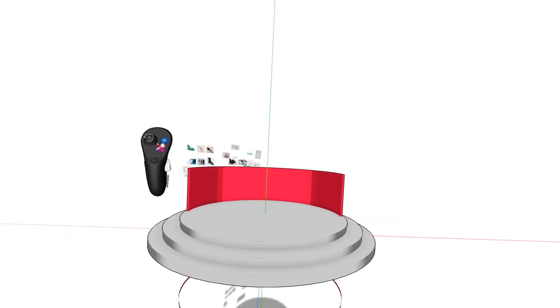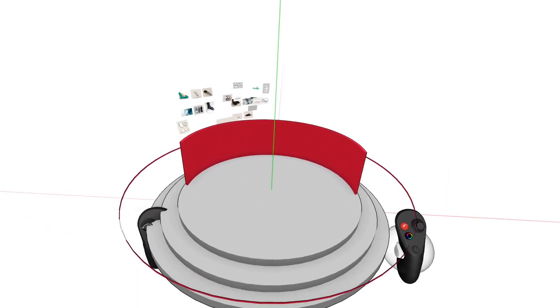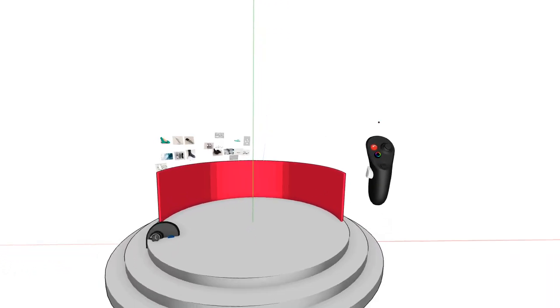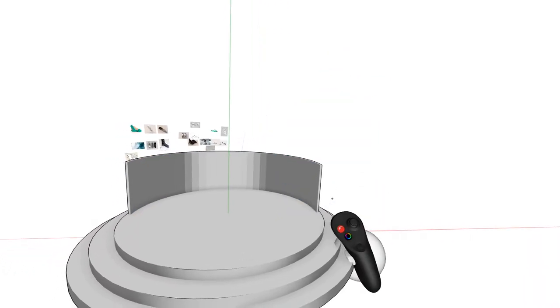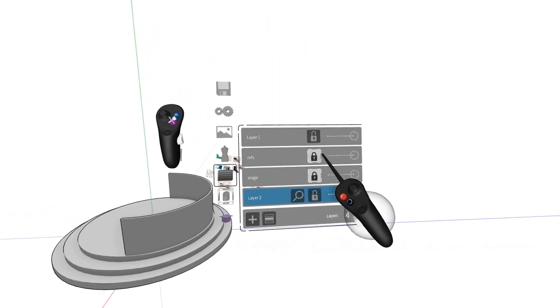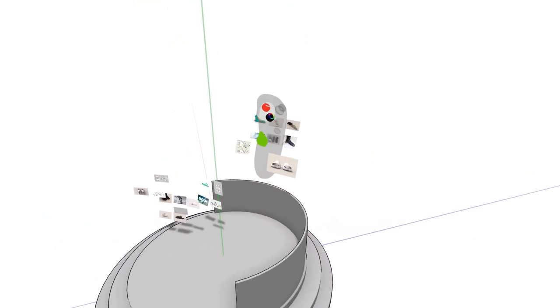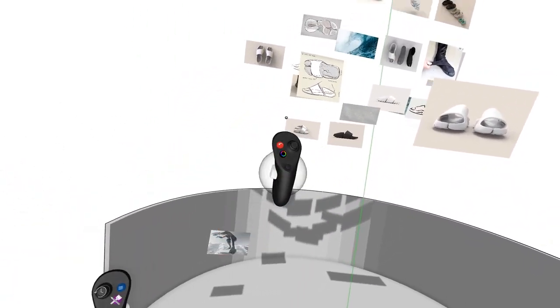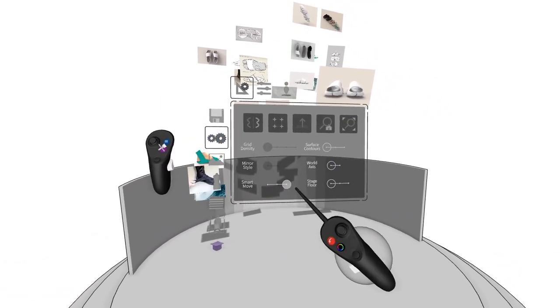All right, so we have a good backboard now. I'll switch my tool so that I don't have that revolve indicator in the space and change the color to gray. Next thing I'll do is take the images that I have and start to sort them. So the first images I have in the space here are the inspiration images, and I'll just start to place them in an attractive way on the backboard of the stage.